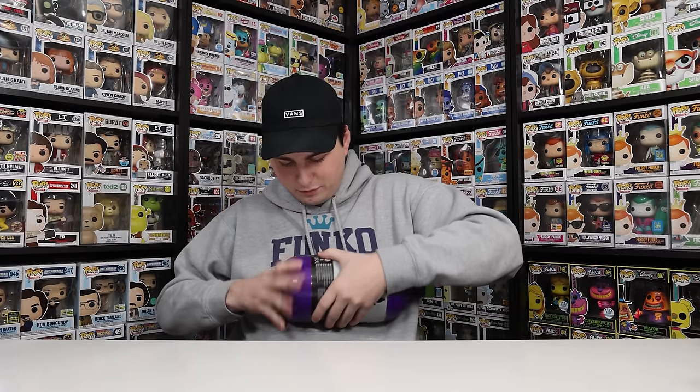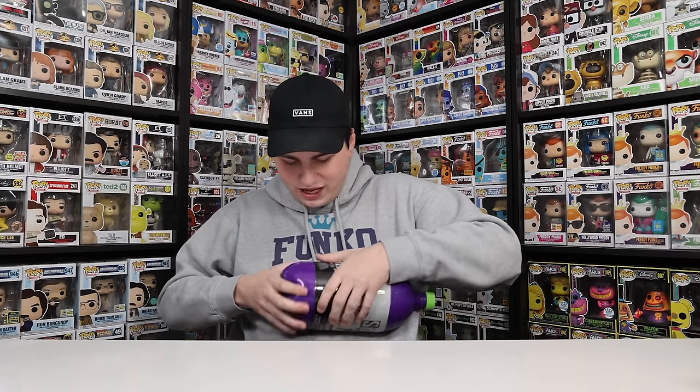So let's start with this one, because if you guys don't know, we're actually going for the opposite. With the Wampa, you want the lighter bottles, but for this one here, you actually want the heavier one. To be honest with you, I don't actually know how much heavier they would be, but I still think there is a bit of a weight difference because for the chase one, they actually have the fire in front of her. So here we go. Let's pop this off and find out if we got the chase or the common on the first one.